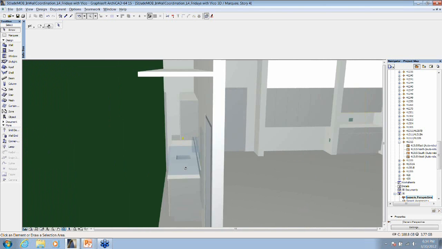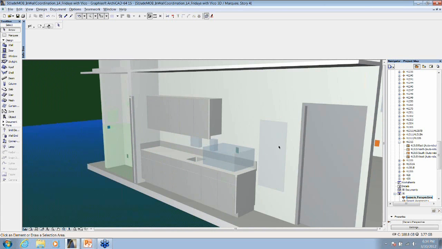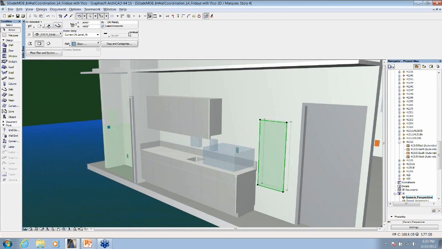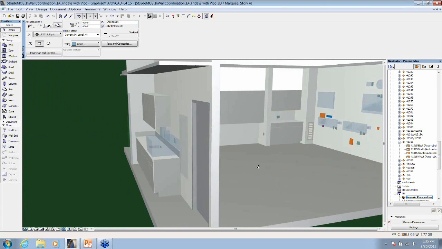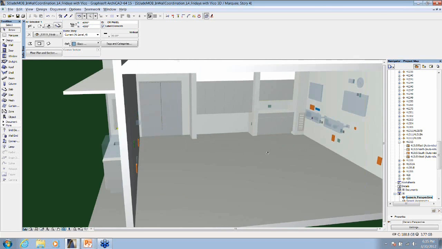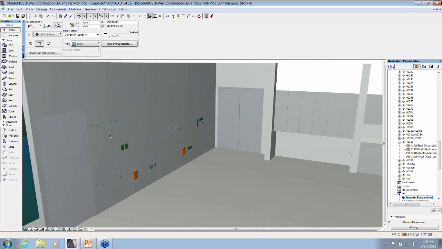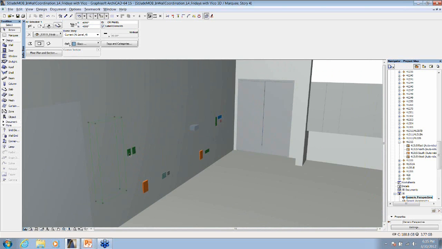If I go to the other room, I find that here is an OR panel, an operating room panel, and this controls all the electrical happenings in the operating room. And if I go back to my actual operating room, you can see that this is a recessed panel. It's quite a big panel, and would take almost the entire width of the partition wall. Therefore, there is no way that we could route the thermostats in that location. So those thermostats had to be moved a bit further from the door.